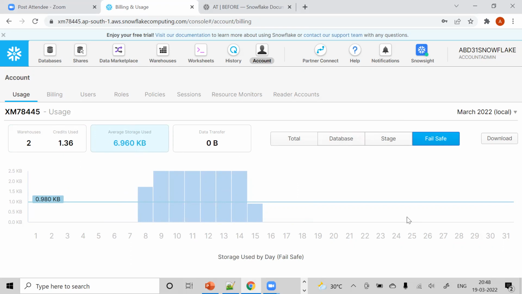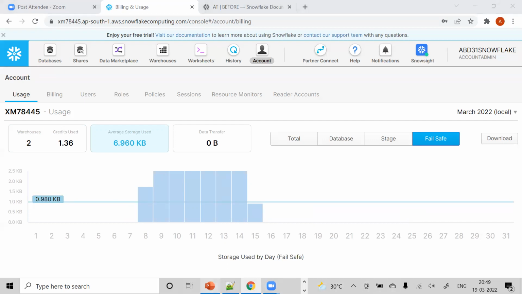Okay, so which means that no matter whether I use the retention period or not, I have to pay. Yes, 7 days. I have to choose the enterprise edition. See, up to 90 days if you retain the table data, obviously up to that time you are preserving the data, so that cost will increase, right? But if you have retained the table up to 1 day and 1 day elapses, immediately your failsafe starts.